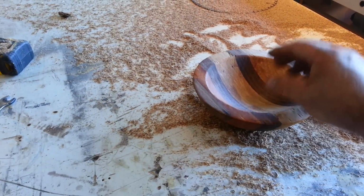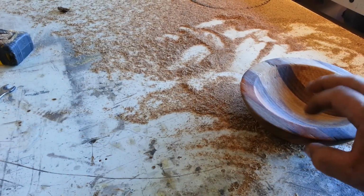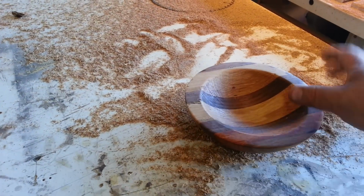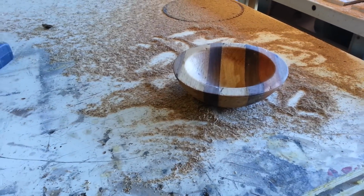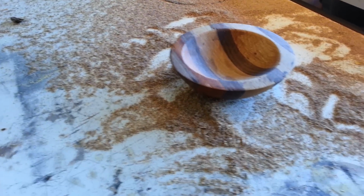I'm going to play around with the thicknesses, just by raising and lowering the blade on the outside, I can bring this down narrower. Maybe using a larger blade in here, I can play around with some ideas, but it's definitely possible. That's exciting.